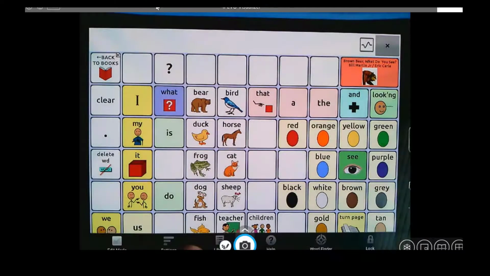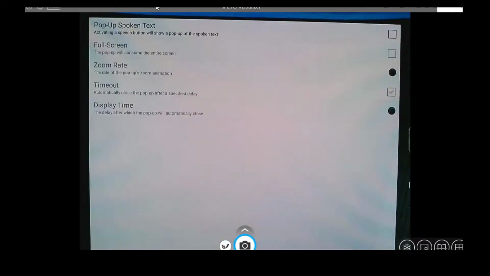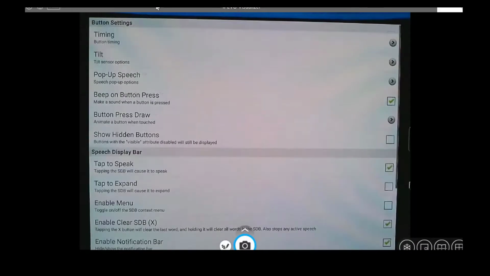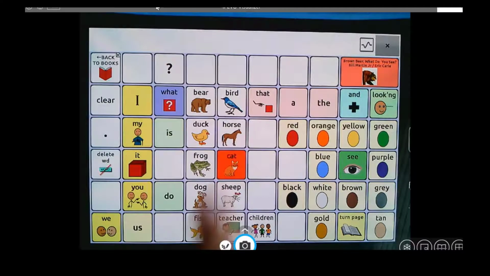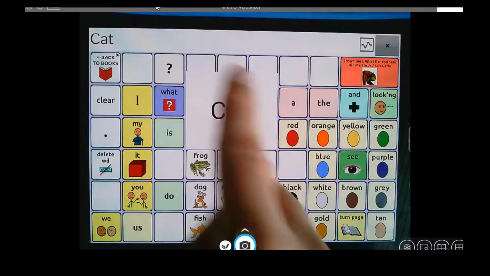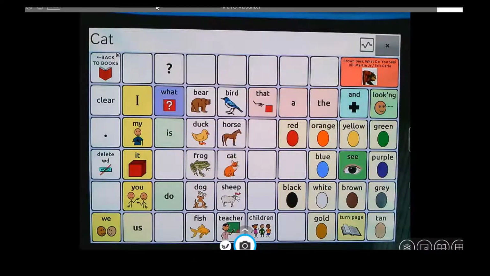In order to activate it, I can come into Settings, and I can check my box up here for Popup Speech. There's a lot of other settings that you can go into, but for right now, I just want to activate it and back out to my main grid display. Now, once I'm on a static display where I'm not going to be changing screens, you can see where Popup Speech begins to emerge. So as I'm reading my story and I'm modeling vocabulary, the Popup Speech starts to emerge. So you can see it's a single text-based system that's just going to model that printed word.